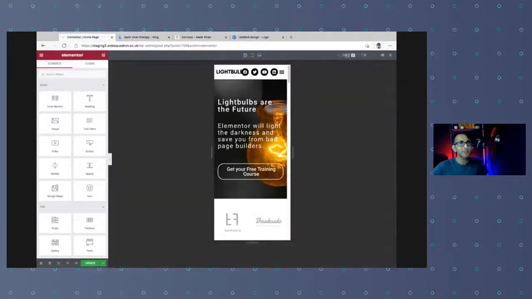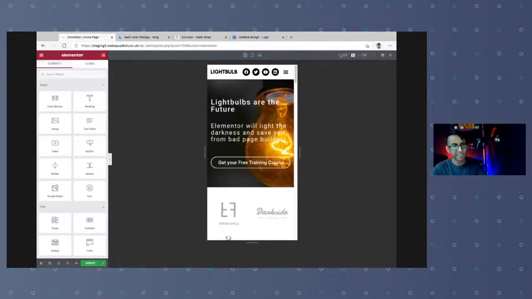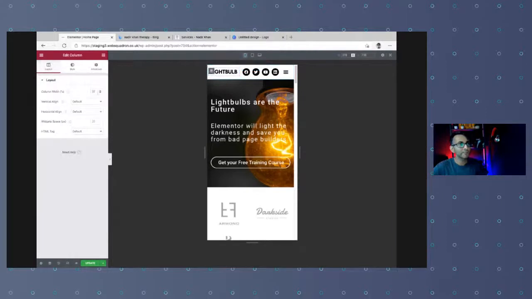We put it back to the mobile. Okay, and 378, that number is going to be stuck in your head by the end of this session. We can now see the logo, and the column width for that is only 37%. Column 2, obviously, is 63%. But now we have the social sharing icons, which were above the menu, are now to the right of the menu, and they're in line. And there lies the clue.